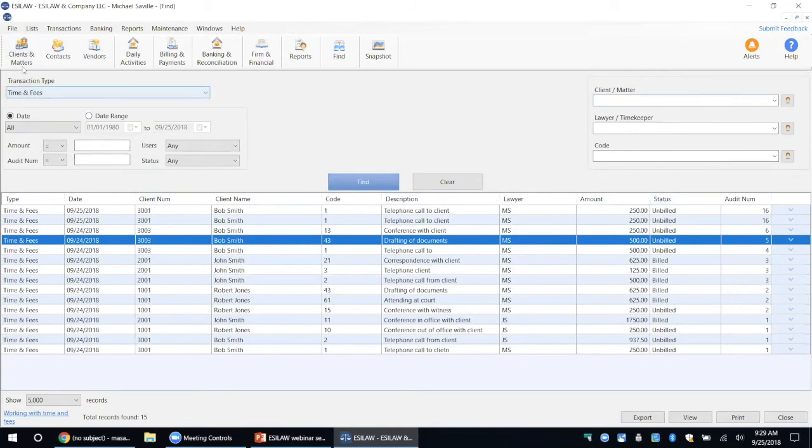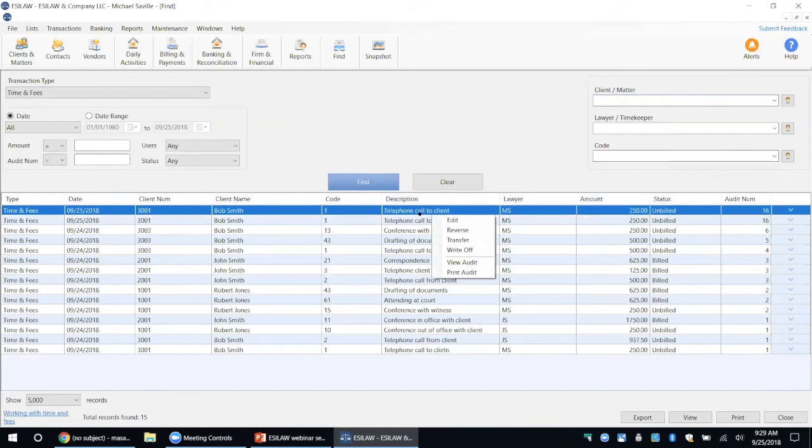So you can easily, for example, if you're looking at time and fees, identify what's going on with those transactions. And notice right from the find feature, there's a lot of things I can do to help modify the state of a transaction, such as editing the time from here, reversing it, transferring it off, printing out audits and so forth. So you're not restricted to doing these types of things in one place. But ideally, the find feature is the best tool to use for this because it allows you to easily find what you're looking for and then, of course, make changes to those transactions. So that's pretty standard as it pertains to transaction entry and the find.